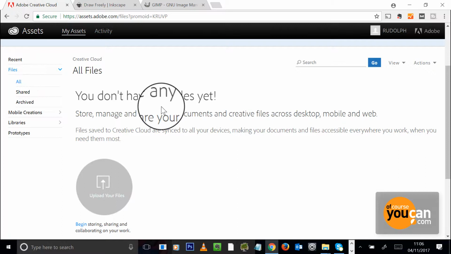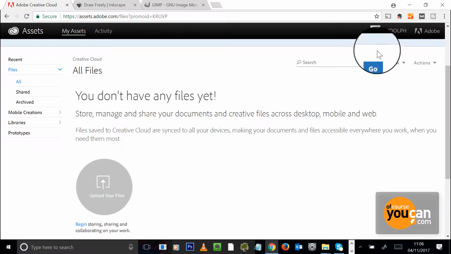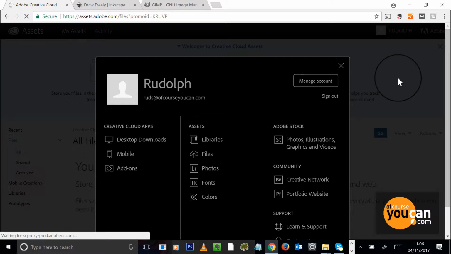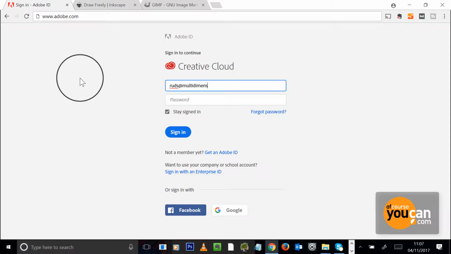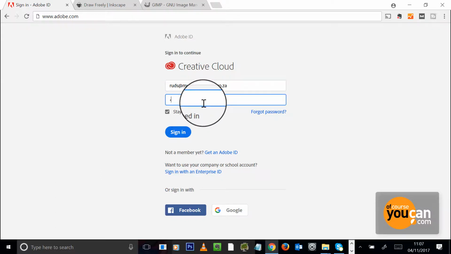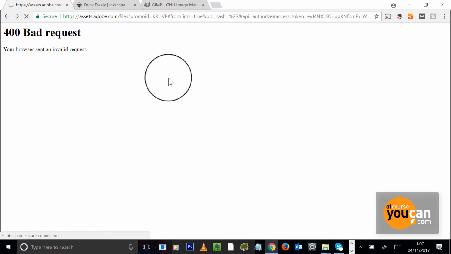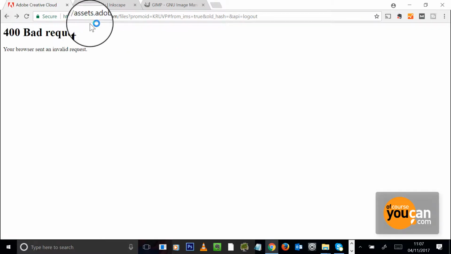So if I were to go to files over here, and I go to my files screen, you'll see all of the folders on your Creative Cloud account. Now I'm going to log out of this account and just for a moment sign into my main account so that I can show you what this would look like. Let's go to the main account. Now, because this is a paid for account, you will see that there are a few more options available in my account. Let me just see what's the problem here.